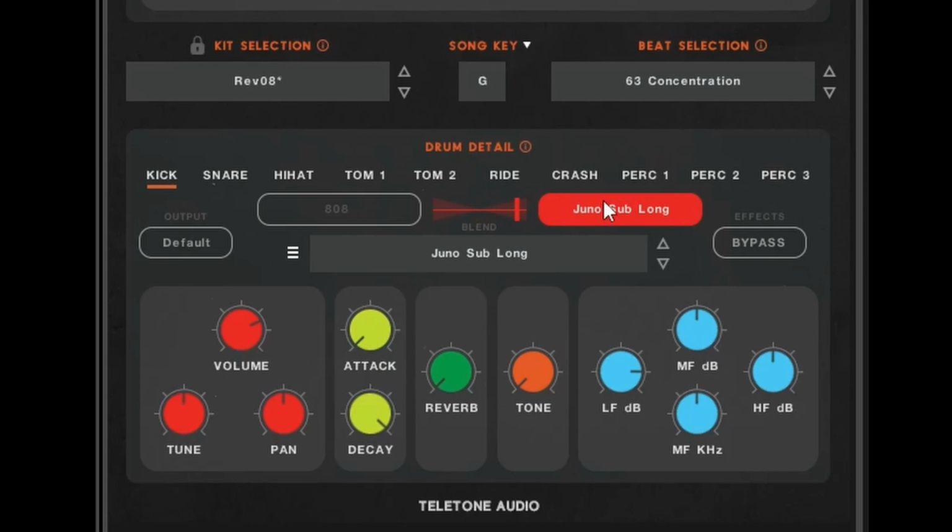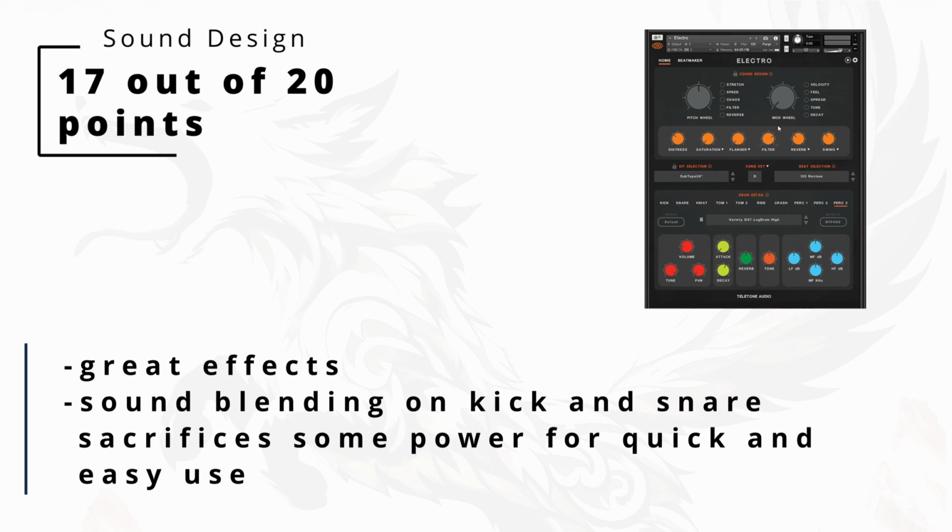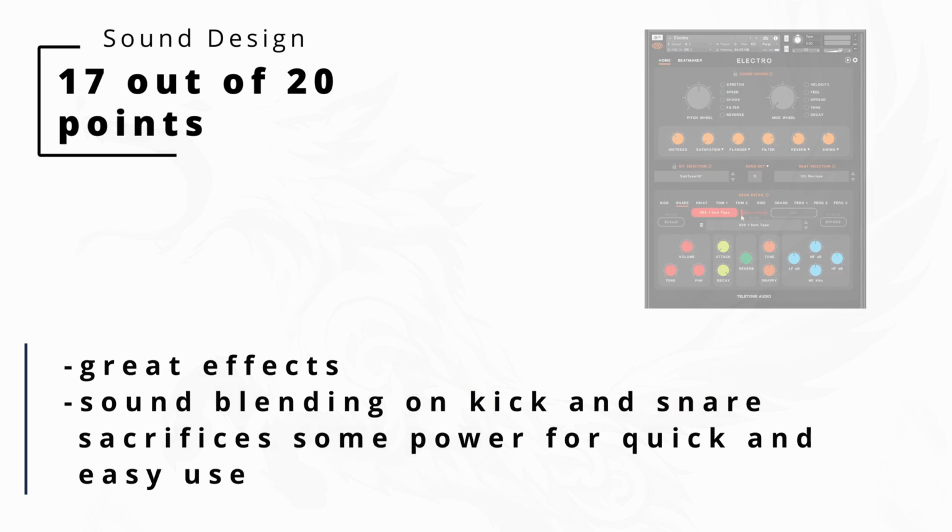So while Electro doesn't have the raw sound design power of some of its contenders, it's definitely enough to keep things interesting and allow you to quickly dial a sound in. I give Electro a 17 out of 20 for sound design.